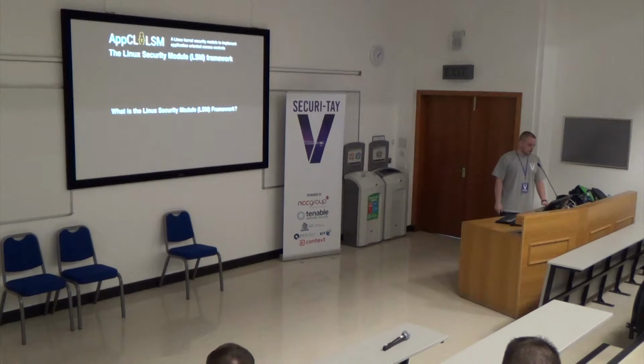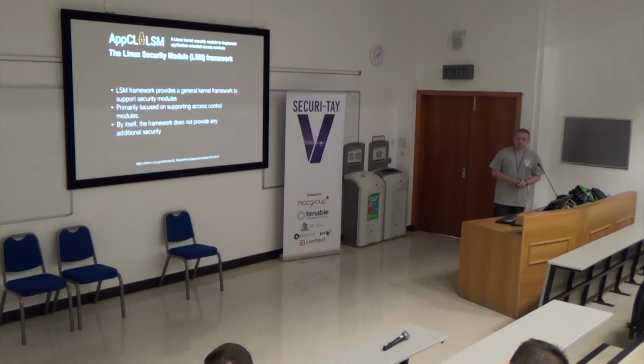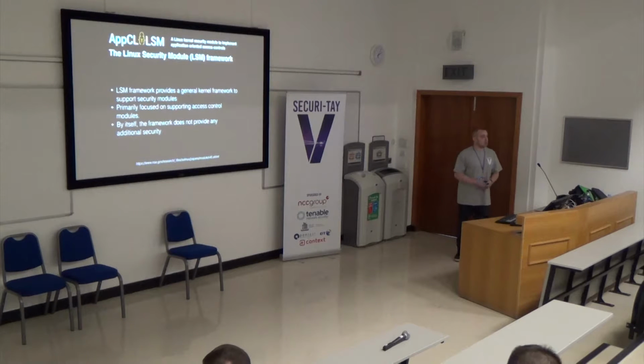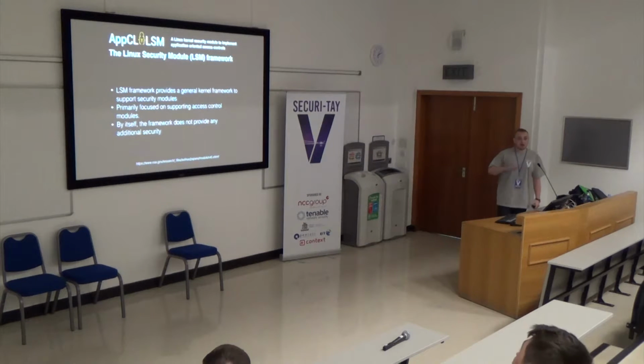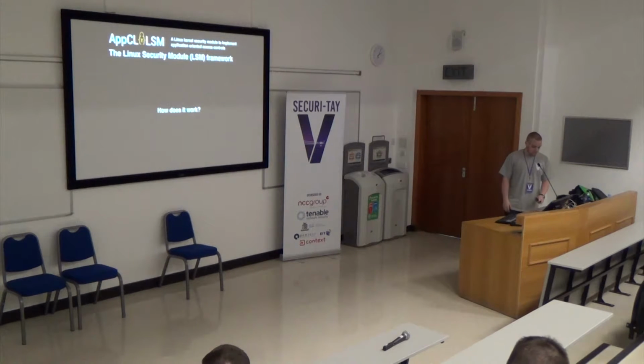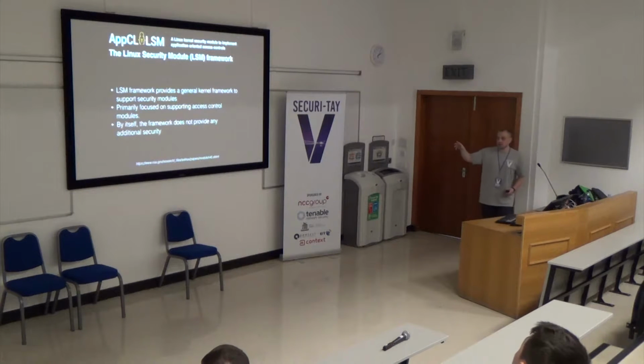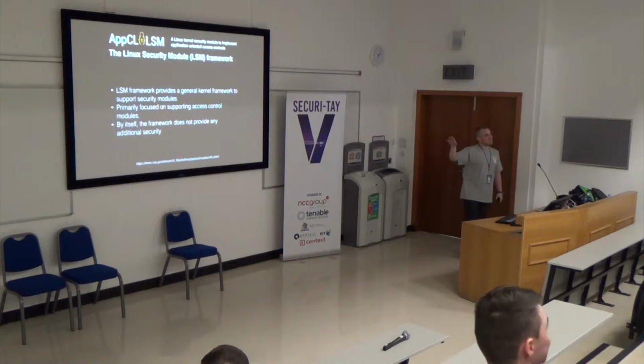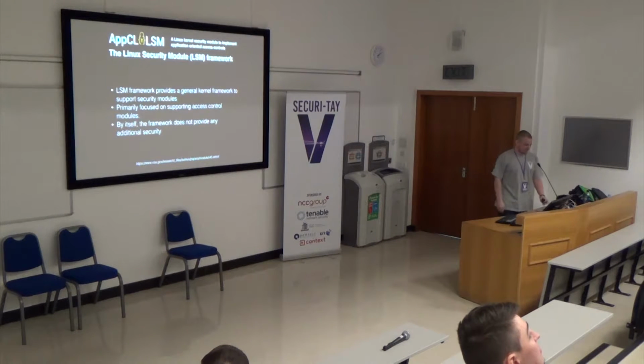So, what is the Linux Security Module framework? Well, it provides a general kernel framework to support security modules, like I said before, primarily focused on access control modules. By itself, it doesn't actually give any more security to Linux or the system you're running it on. If you were just to compile it as it is and run, nothing would be any more secure on your system. I've put a little link down there. If you want to read a bit more about the framework itself, the NSA's website has quite a good paper on it, but it's up to you if you want to visit.